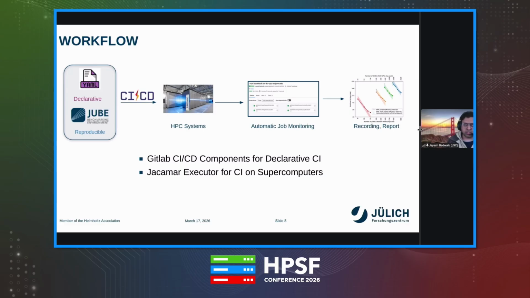So what we asked the applications to do is that they would write their benchmarks in Jube, but this doesn't have to be that they build their benchmarks and run them in the beginning. They could just have an executable somewhere on the system and run it in Jube, and then slowly over time they put their build instructions in it and other stuff. And then we wanted a declarative framework for running this in the CI, which I'll come to later. So then it went to the Jacamar runners, which were developed in the exaCB project, and then through the HPC systems into a recording. So all of this was done through CI in a uniform manner.